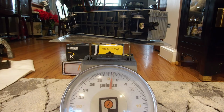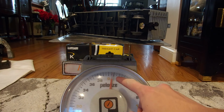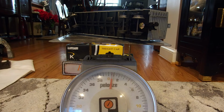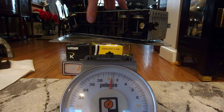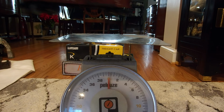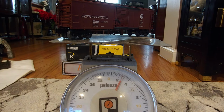It's all die-cast, so let me grab a scale so I can show you how heavy this car is. So here is a plastic but scale boxcar sitting on top of this scale here, and as you can see, it's almost 1 pound, which is decent for a freight car. If you have lots of freight cars, you'll have a decent size train, and it'll weigh a decent amount. But if I take this off and I set the die-cast car I got on it, look at that. It's almost 3 pounds. This car weighs almost 3 pounds, which is just crazy.